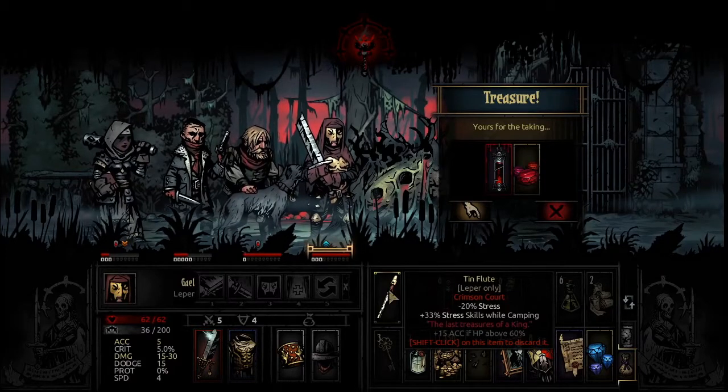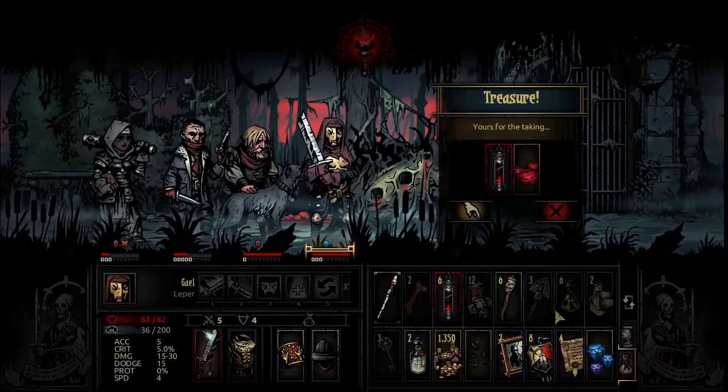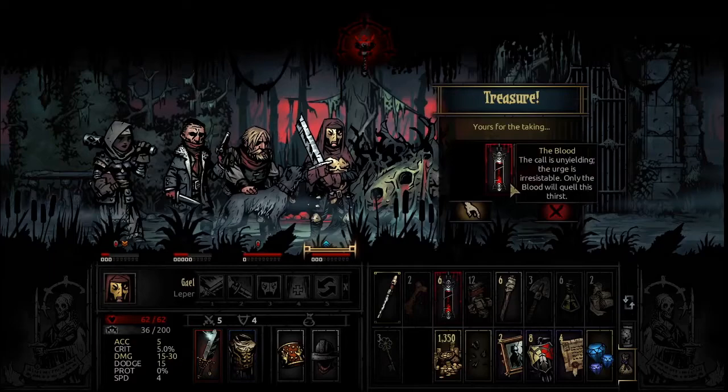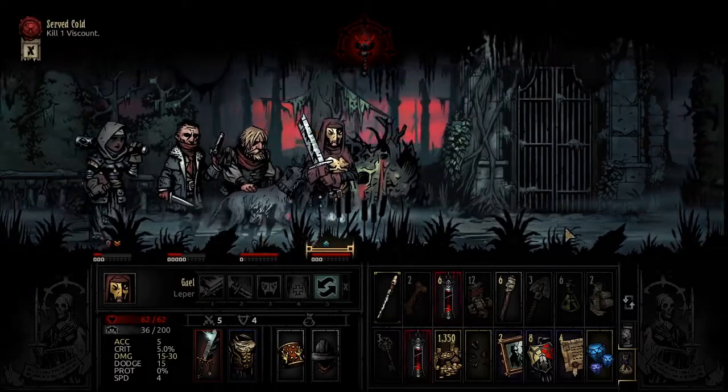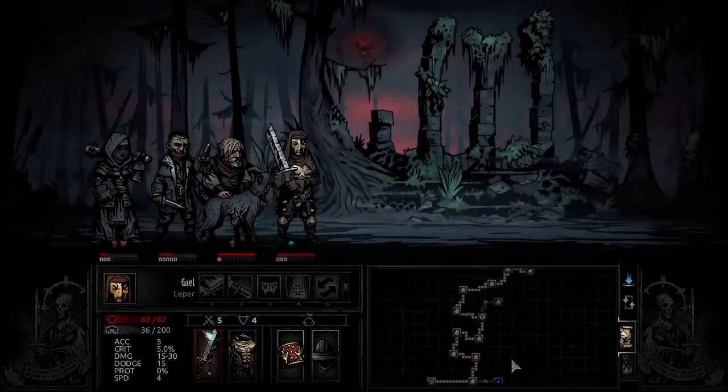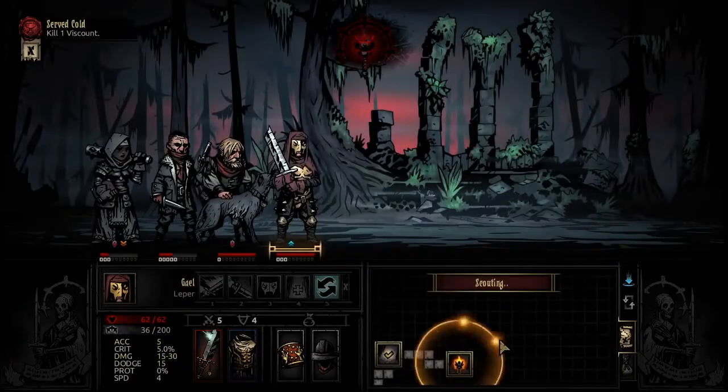Especially the combo ability where he has plus 15 accuracy if his health is above a certain amount. I'll also drop the holy water in exchange for the other vial of the blood, though in hindsight I probably should have gone with the rubies. But we're in the courtyard, we already have multiple people with the Crimson Curse. I want a healthy blood supply.